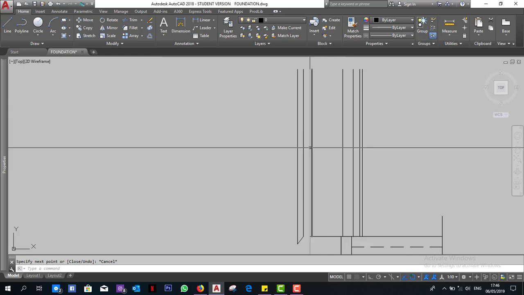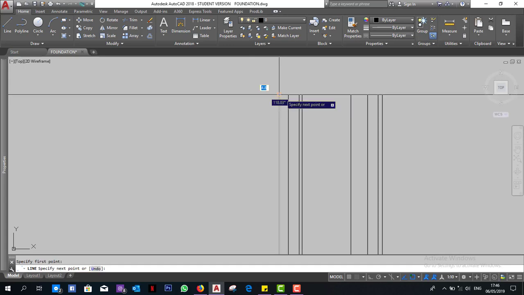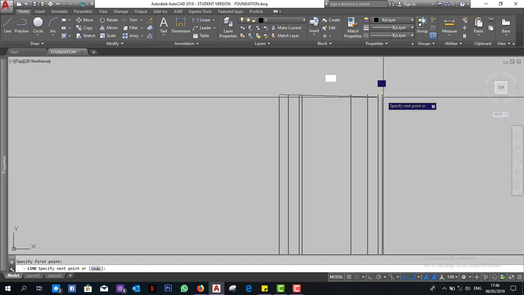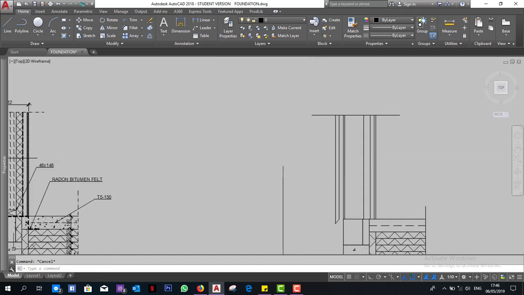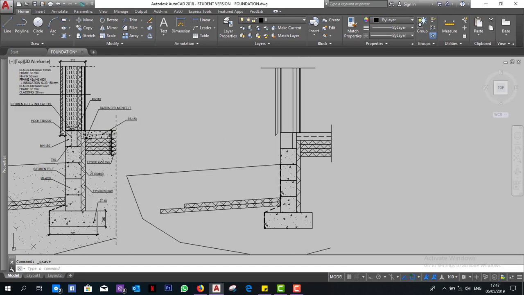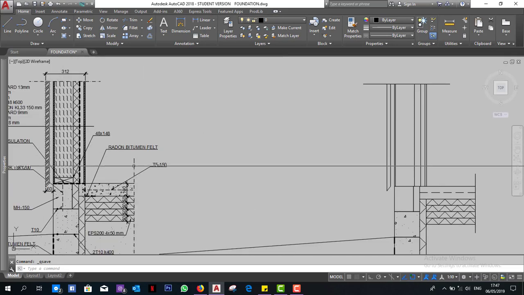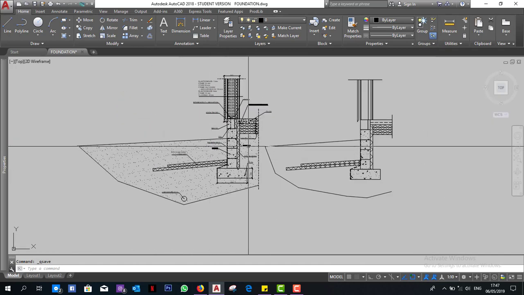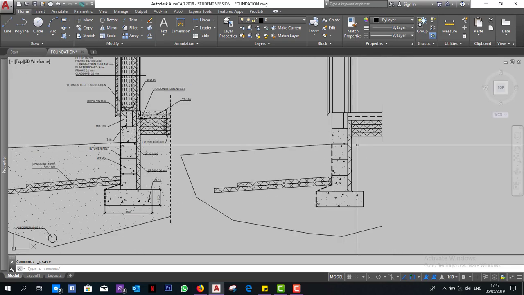Also, since we're going to use hatches in here, we need to determine a closed boundary, and for that reason we're going to use another line in here so we can close our boundaries. Let's make them bigger to show the cutting, which we're going to do later on. So at this point we have this structure which is being built, and now the only thing that we are going to do is put the hatches for the walls, the hatches for the ground and things like that, so we can complete our detailed drawing for the foundation.